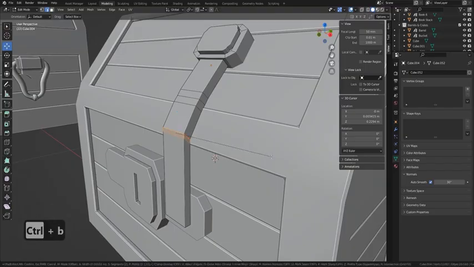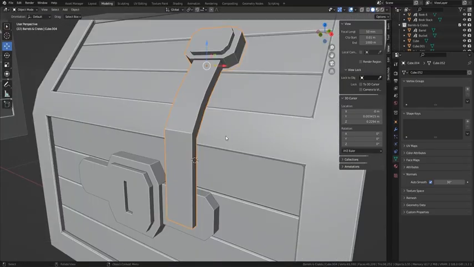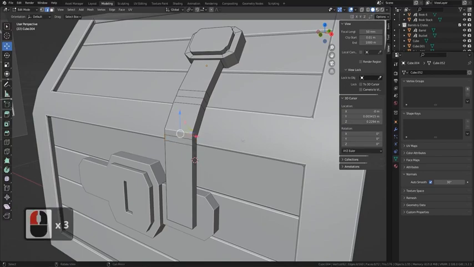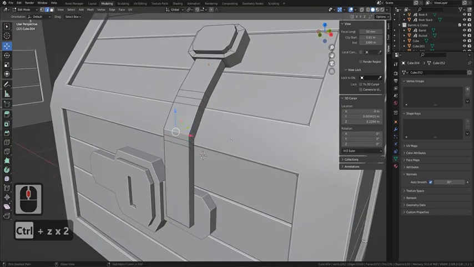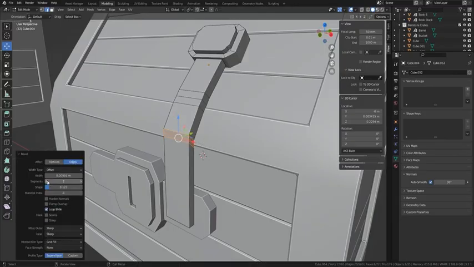So see if I can actually bevel this off. Like so. And that's not going to work. So let's try again. Control B, can we bevel? It just keeps going down, as you can see. And the reason, of course, is because of the shape of it. So I just need to press Control B and turn down these segments. I think that's going to fix it. Can I fix it doing that? Let's have a look.